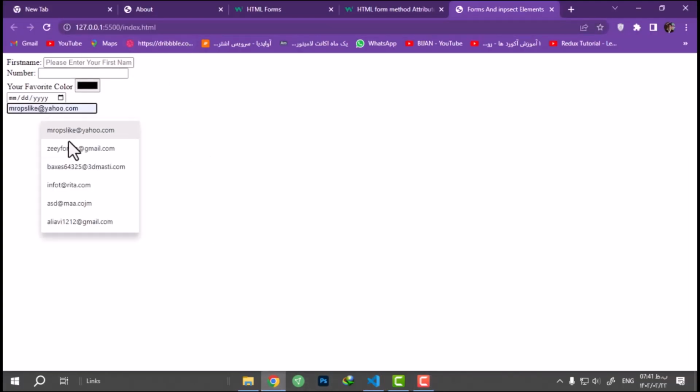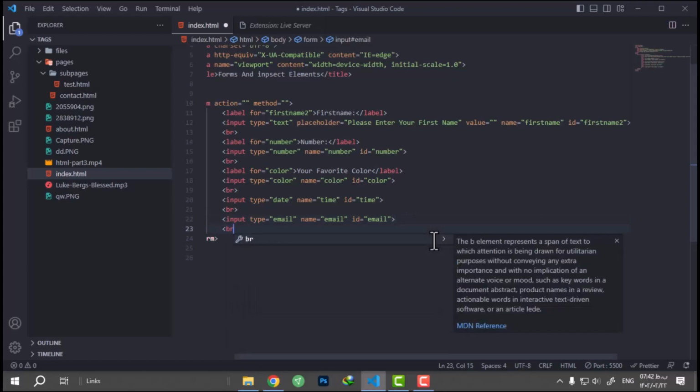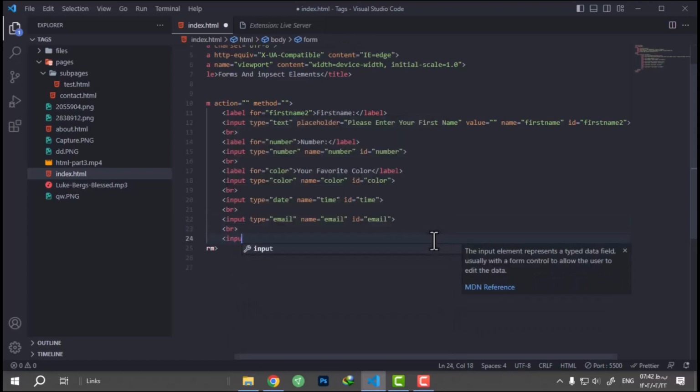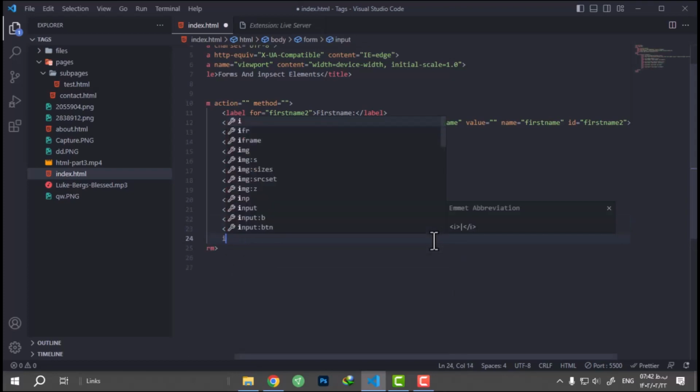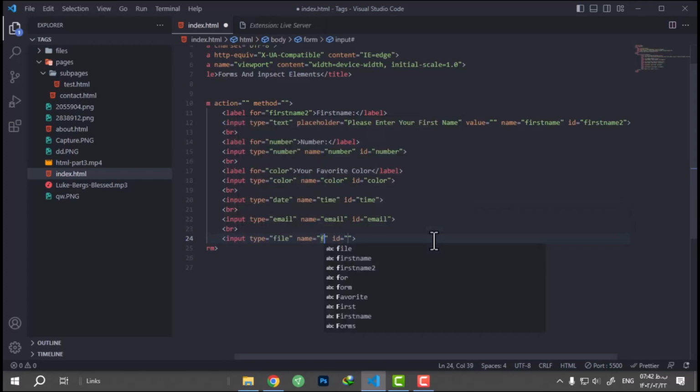Okay, can you see it shows emails we entered in the past in email fields on another site. And the next field is, I don't know, but I know right now, file.